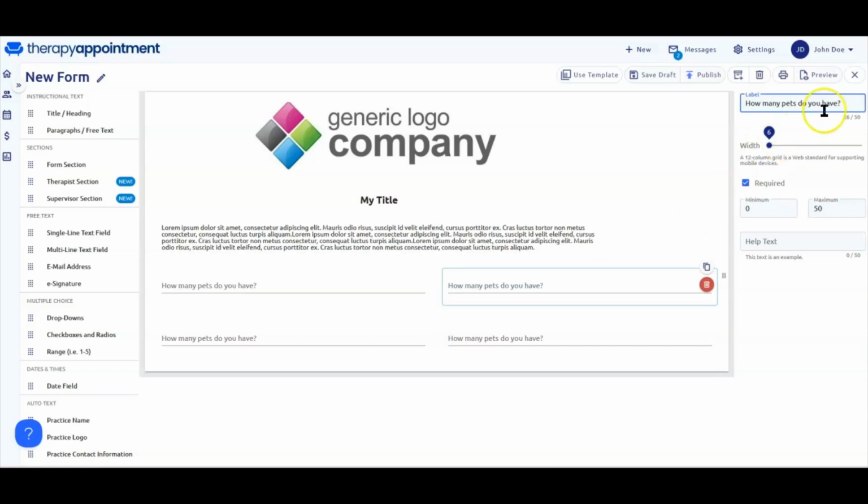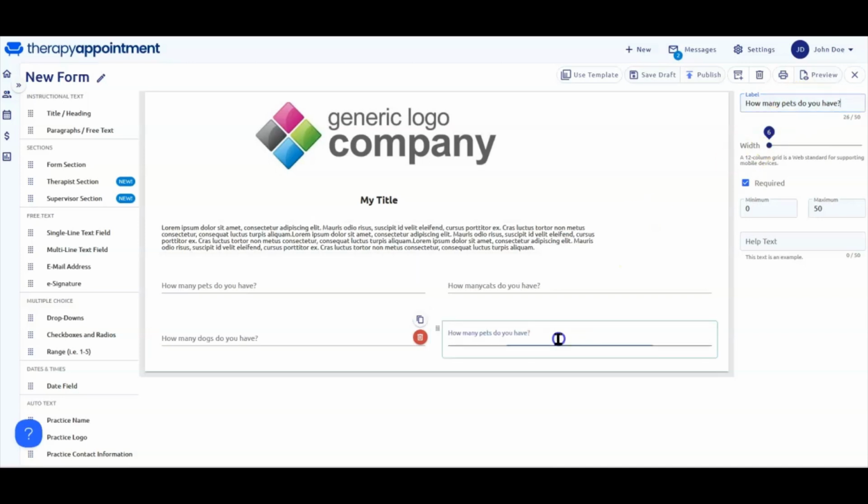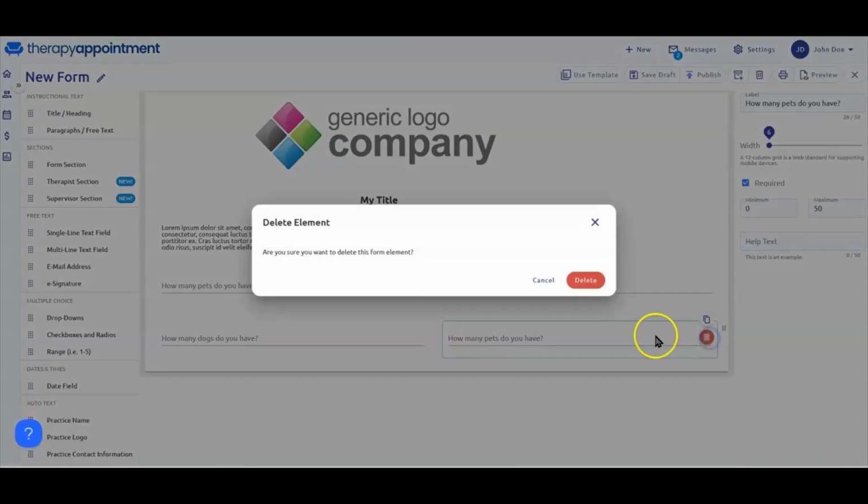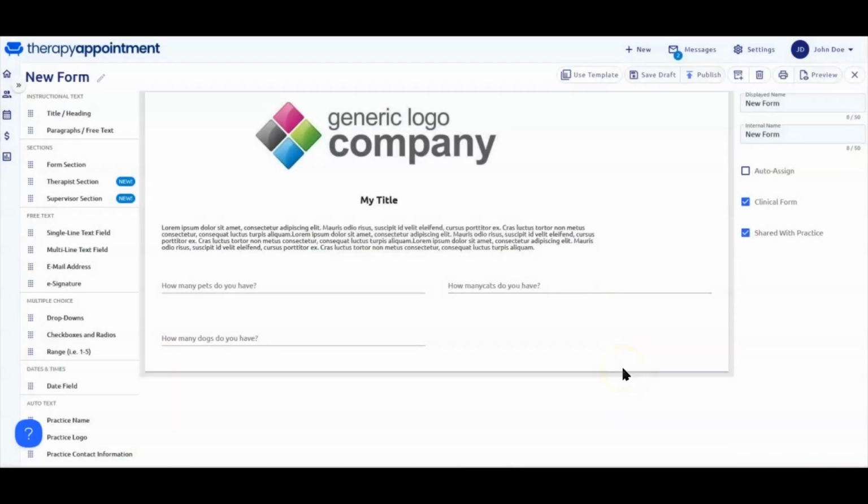Then I can click in it and I can change the wording, right? So I'm just going to quickly do that. And if you're looking at another form and you can bring it up on another screen, copy paste makes it easy. And if I don't want this element here, I'll just click the trash can button and delete that element. Okay.